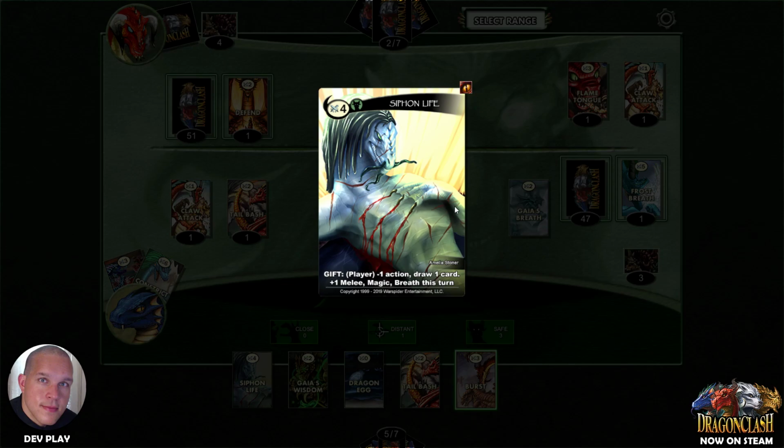It's a blue adept specific gift. It's a gift that allows me to use it every turn. All I have to do is spend an action and I get to draw a card. And it gives me +1 to all my attack attributes. I mentioned blue adepts have to find ways, they need a little help getting those attack attributes up.